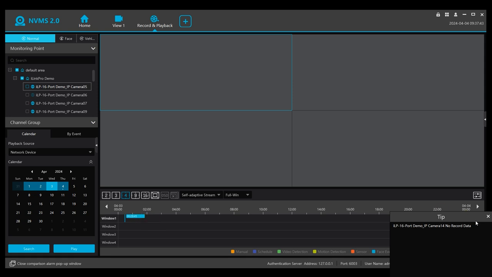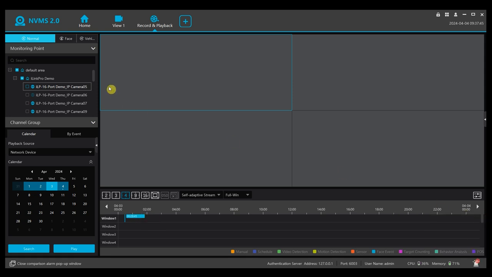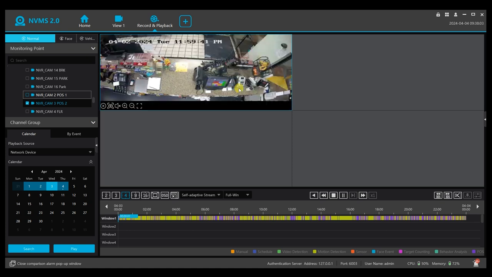It's telling me no recorded camera on that. This is actually our lab system, so I'm going to go ahead and uncheck this. Maybe bring one from the live location. So maybe I'll bring in POS 1 and POS 2 cameras, and then drop it here. So you see, I see one, and then let's bring this one right here.